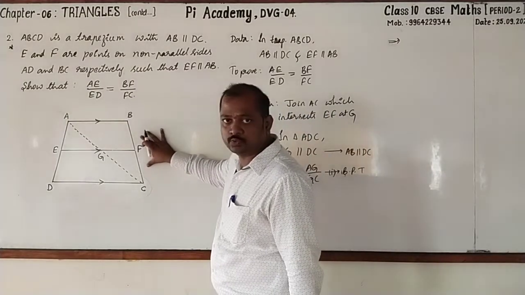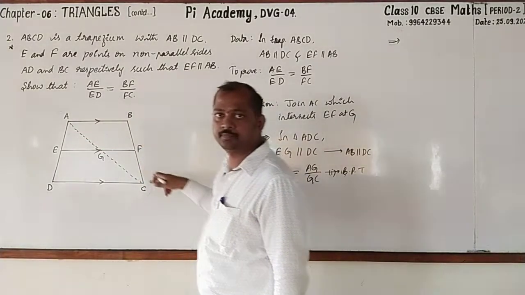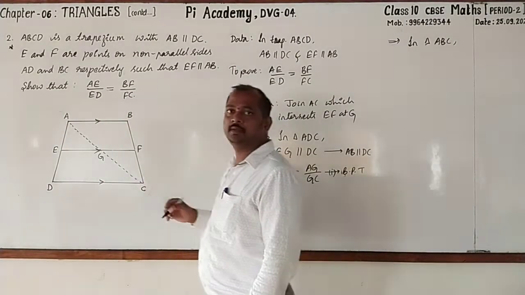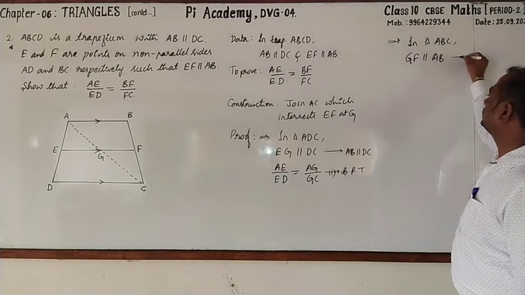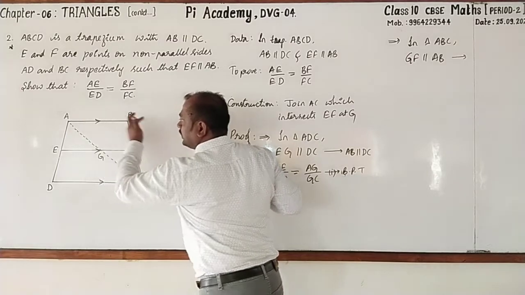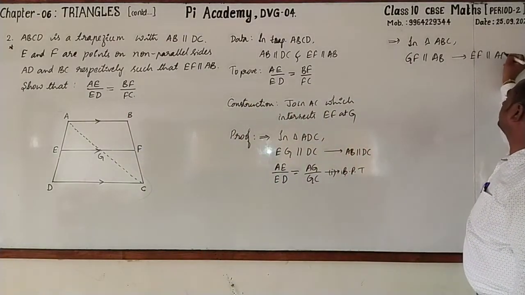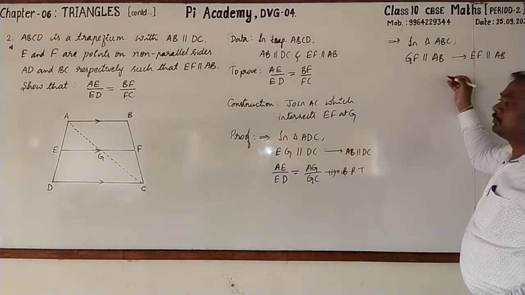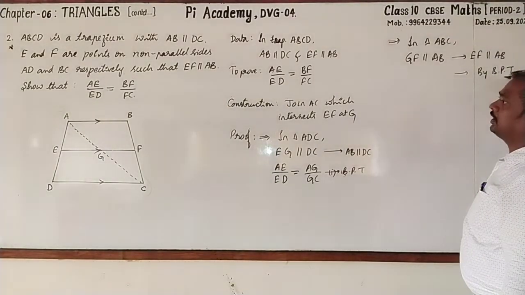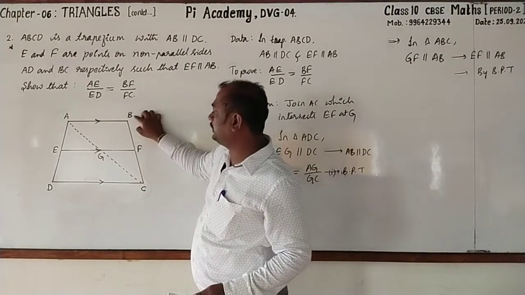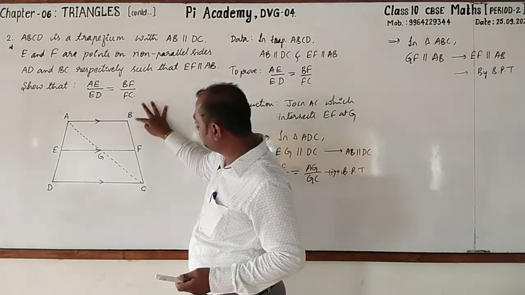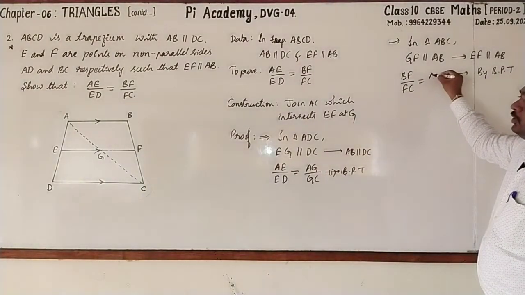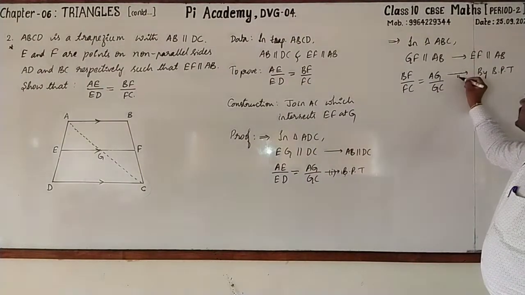Similarly, this time we want these two. Hence, I go for taking the triangle ABC. In triangle ABC, we can write GF is parallel to AB. The reason is, we know that GF is a part of EF, which is parallel to AB. We can write EF parallel to AB. If it is in a triangle, if a line is drawn parallel to a side, then it divides the other two sides proportionately. So by BPT, how do you write? Usually we go for taking in this way. CF by FB is equal to CG by GA. That is also equal to BF by FC is equal to AG by GC. Here I'll write BF by FC is equal to AG by GC. Let us call this as statement 2.